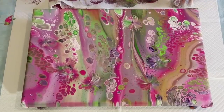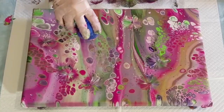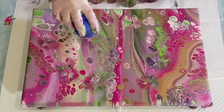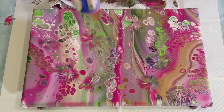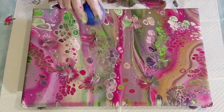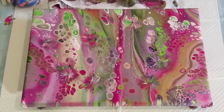That's pretty. And then we need some more kind of about here. So again, dip, dip, dip until I get a lot of that paint off. You can see it's still making a little puddle in the middle. So just keep going until you get it looking like a flower, not so much like a puddle. Just got to be careful you don't take too much paint off though, and then it'll have a bald canvas.